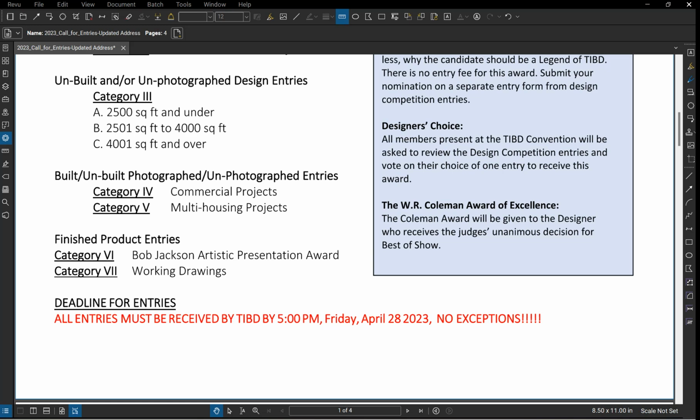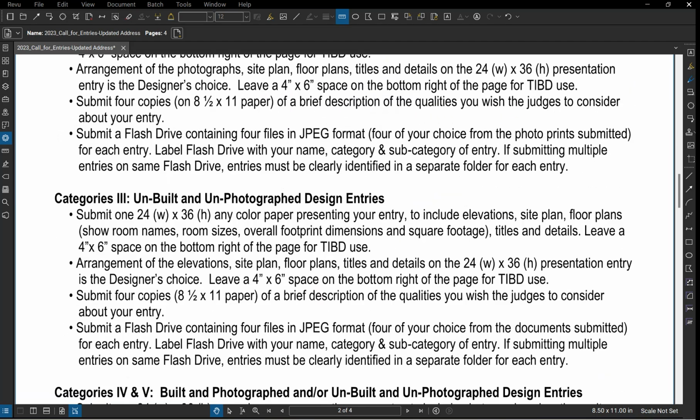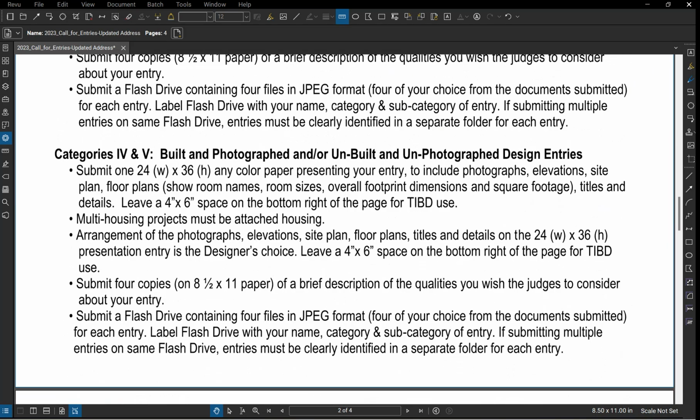And sometimes I've heard that it's not fair, if somebody submits a small 1,500 square foot lease space retail shop, and then somebody submits a 20,000 square foot commercial project. Is there a disadvantage? Not necessarily, because you are being judged by what is required: photographs, elevations, site, floor plans.